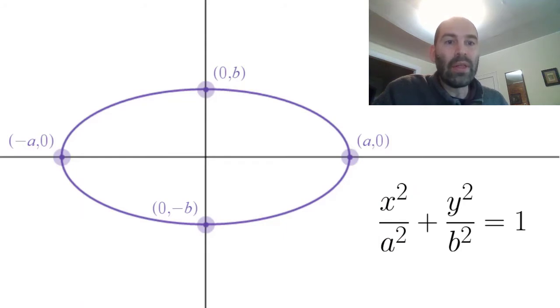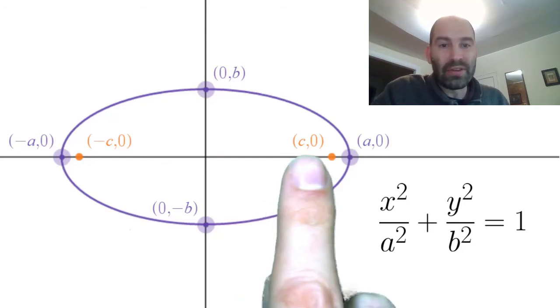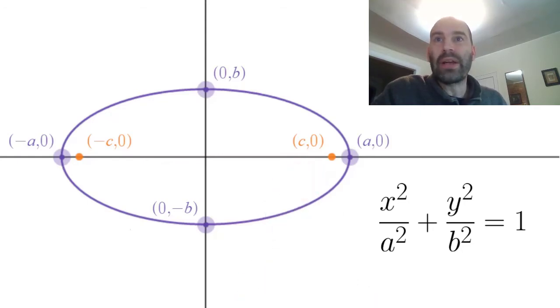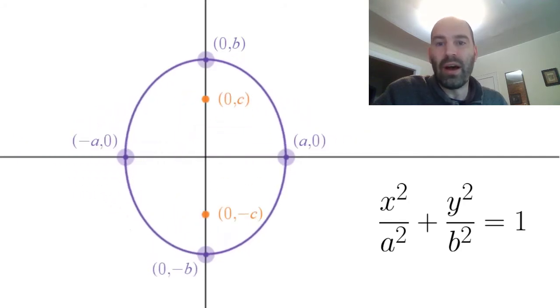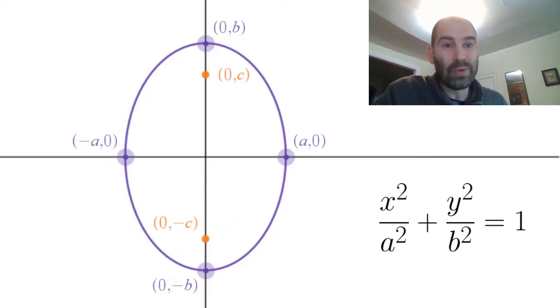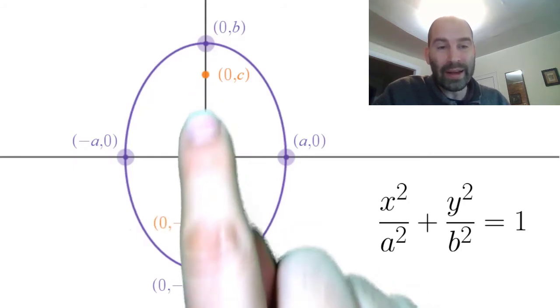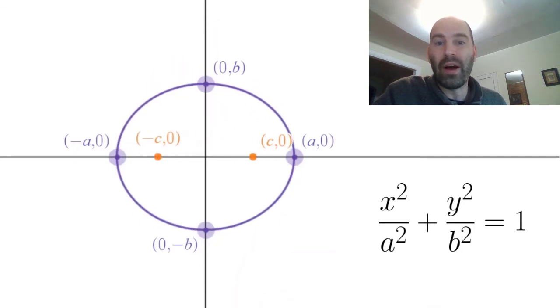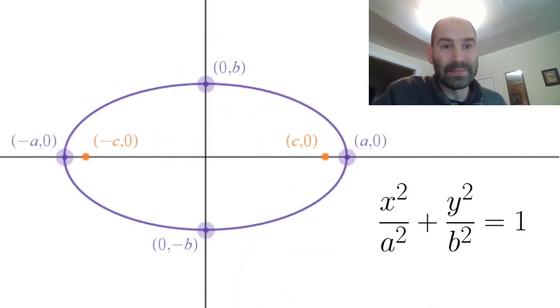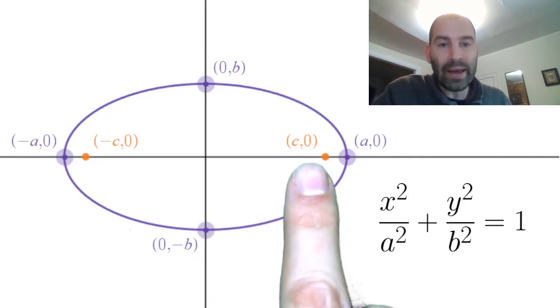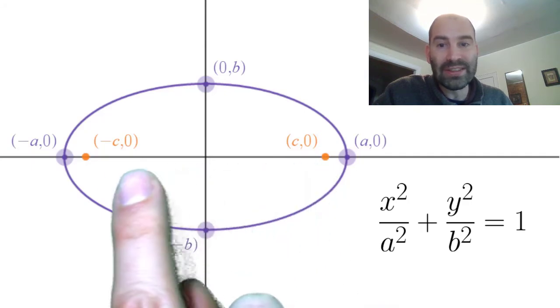Now, there were two other points that we had in our ellipse, and those were the focus points, or the foci. Now, the foci have coordinates having to do with c. Now, we have to be a little bit careful here, because if we adjust the ellipse so that the height is more than the width, we see the foci move to the y-axis, but if the width is more than the height, the foci are on the x-axis. They'll always be on the axis in the direction where the ellipse is the longest.